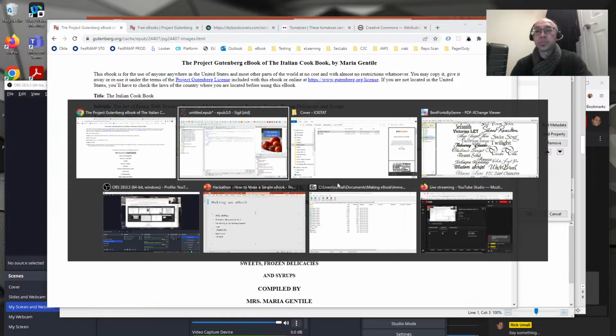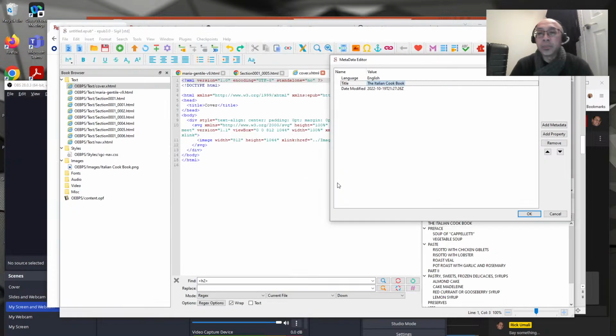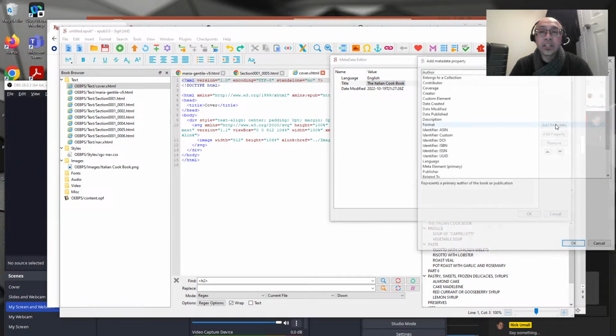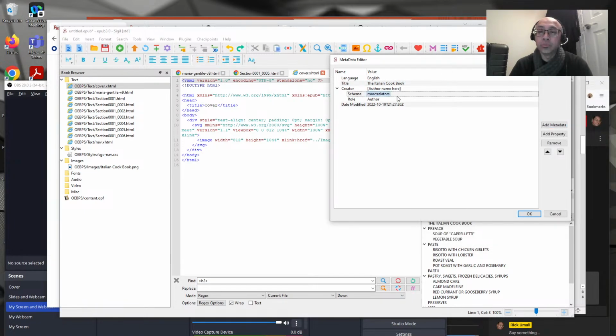I'm aware from spell check that it's actually one word, but I'm using the two that is from the document. I can also add metadata though, like if I did want to get Maria Gentile's name in there, which I need for most books, you need at least the title and the author.